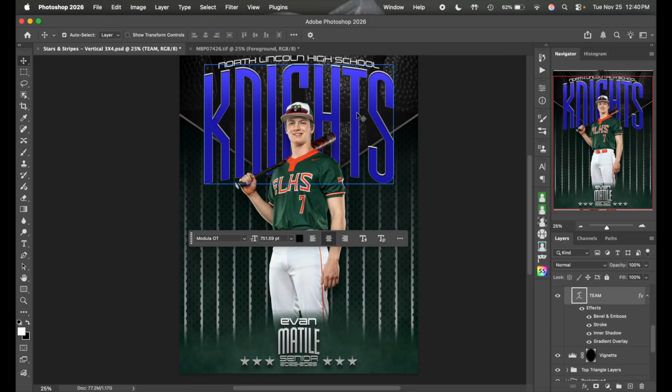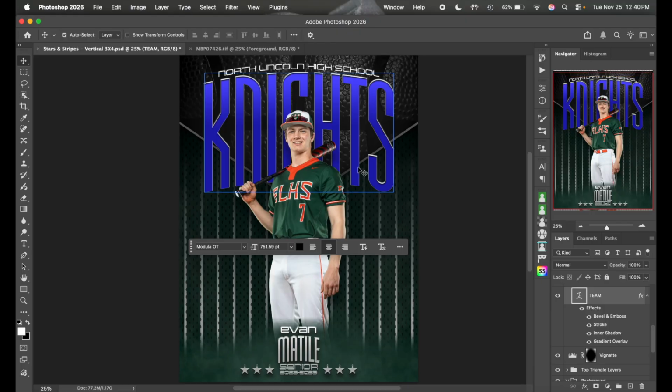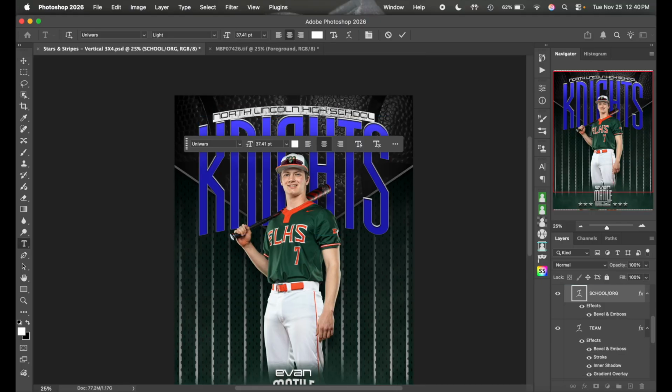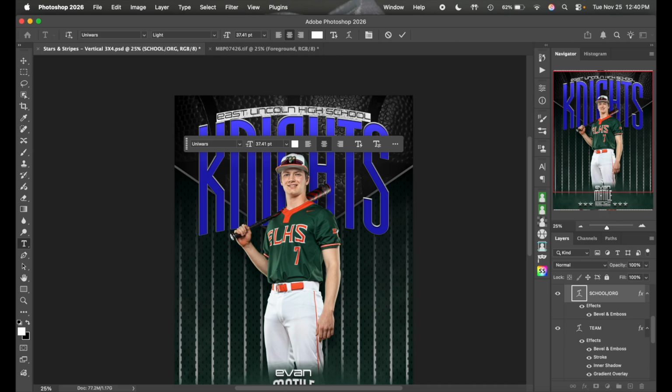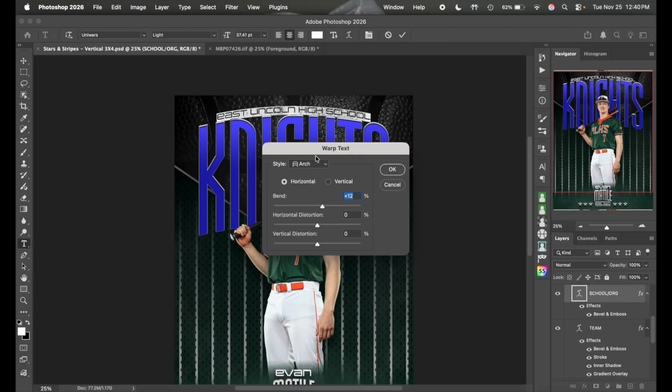Alright, let's play with the text up here. I got my move tool with auto select on, and all I did was click up here. First things first, I'm going to double click in the text up here. I'm going to change it. Now notice that this curves with this. Depending on how long or short your text is, that curve will change. Come up here to this T with a curve on it, click that, and then change this arch number.